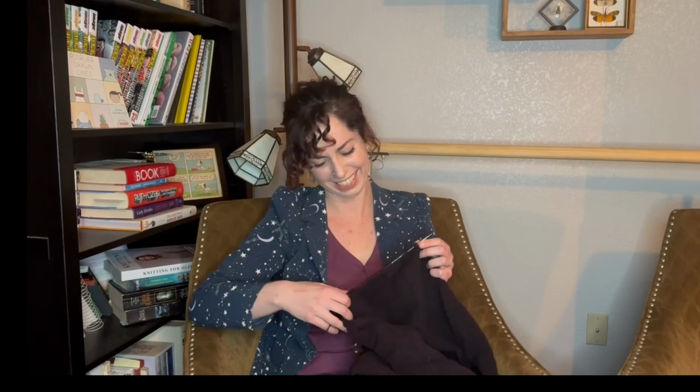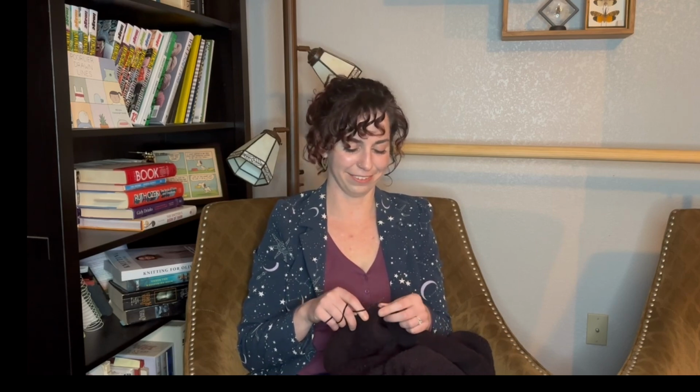Yeah, I'm excited to own a pair of knit socks though. That will be fun. I have a feeling I'm going to be so afraid to wear them the first few times. Like, standing on my own knitting feels like it would freak me out, but I know it's okay. I know that's what they're for. I'm excited to have wool socks on my feet, so I'll keep you updated on that one.